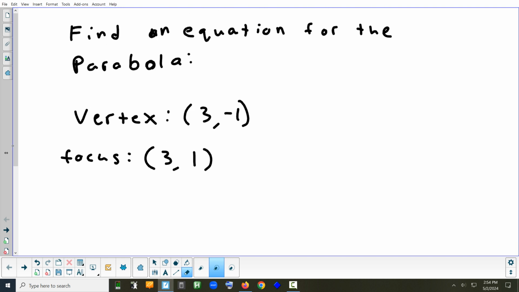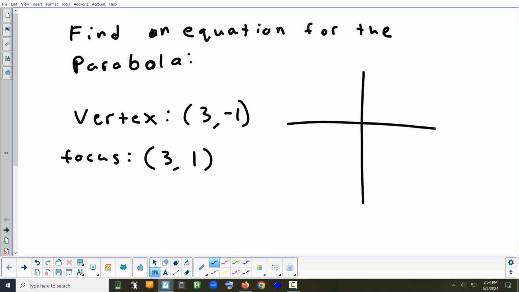All right, so first thing we've got to do is figure out the equation that we're going to use. How many different ways can a parabola open? Down. Yeah, there's 4 ways. So we've got to figure out which way this one is opening. And the easiest way to do that is to graph your vertex and focus. And remember that the parabola wraps around the focus.